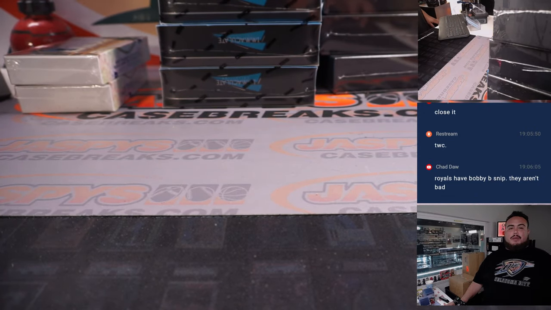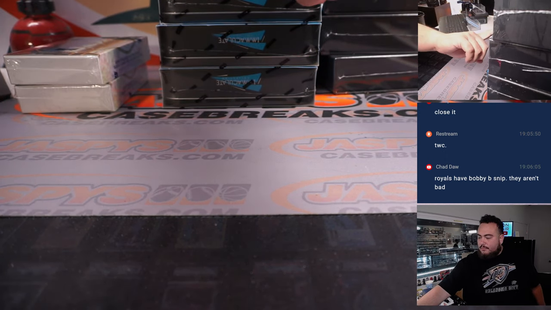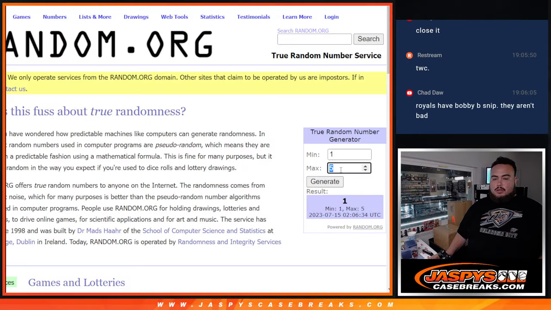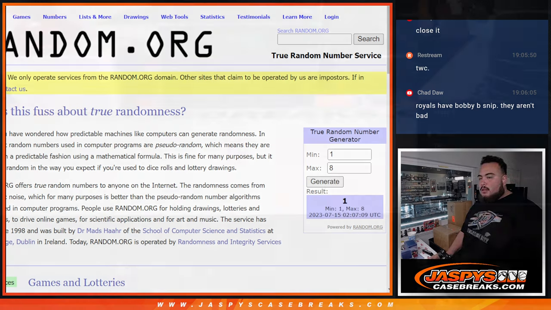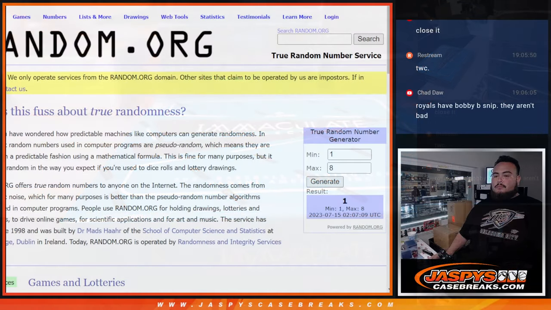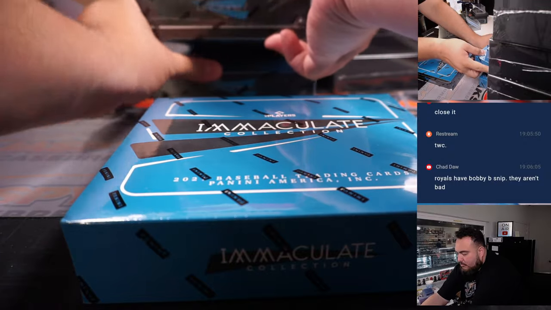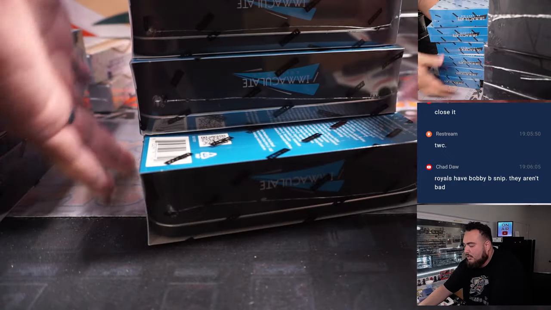Now Immaculate's in the same boat. Immaculate, it's 2 boxes. There is a total of 1, 2, 3, 4, 5, 6, 7, 8 boxes. So let's change the max entry there. Let's choose 2. 1. So we're going to grab the top box up there. And 7. 2, 3, 4, 5, 6, 7. Alright, so I'm going to put these to the side. And again, same thing. I'm going to pull out these boxes, get them out of the way.